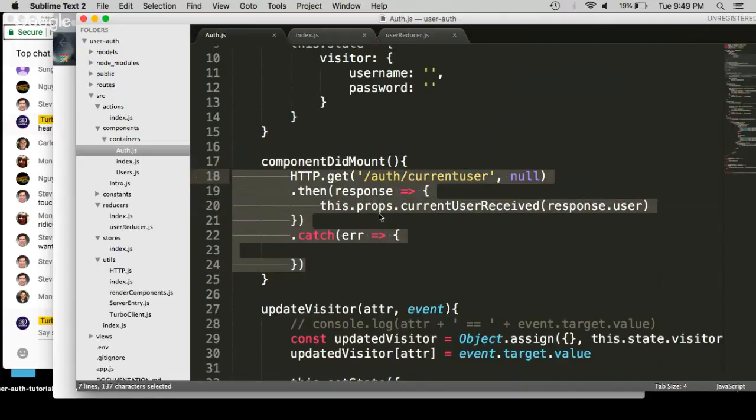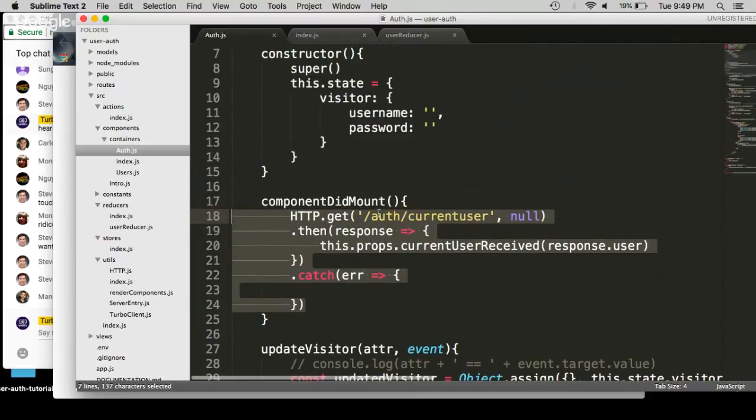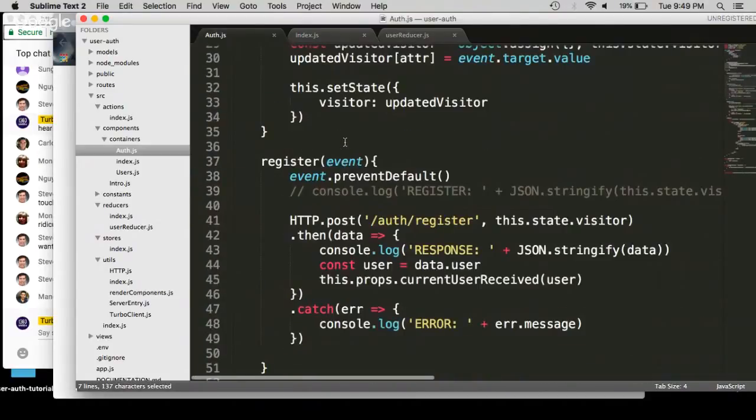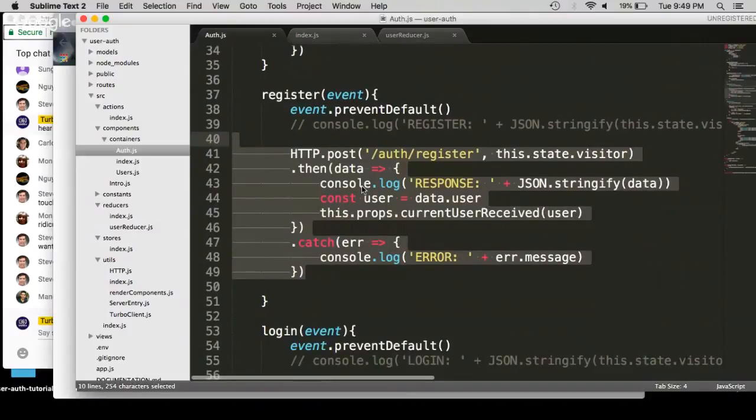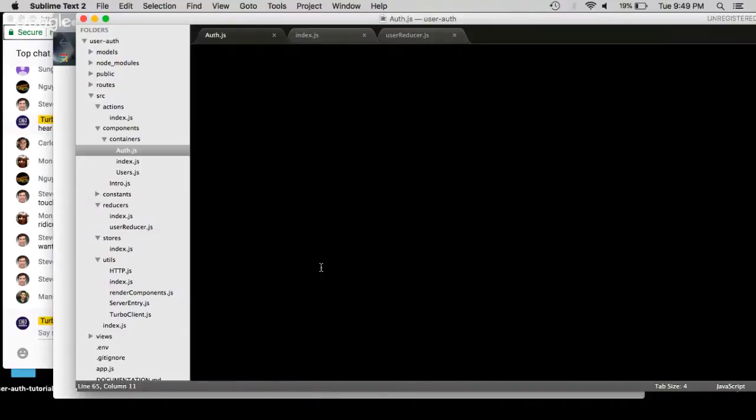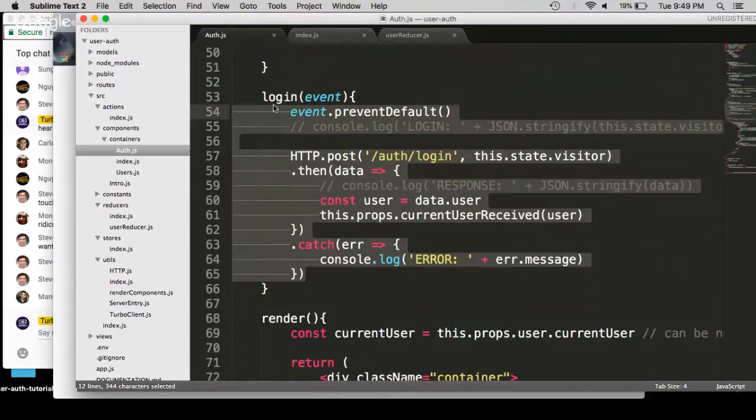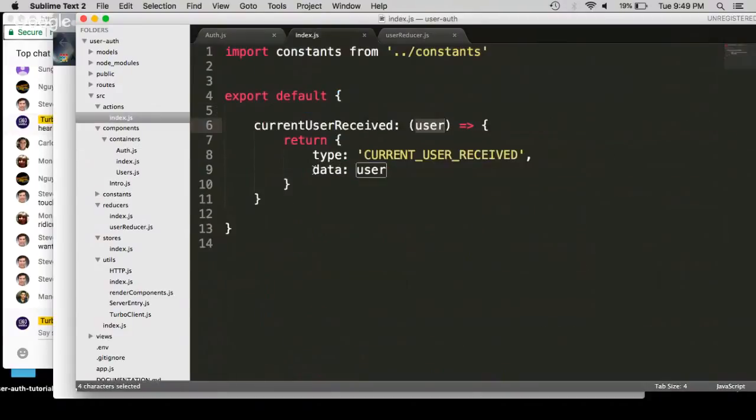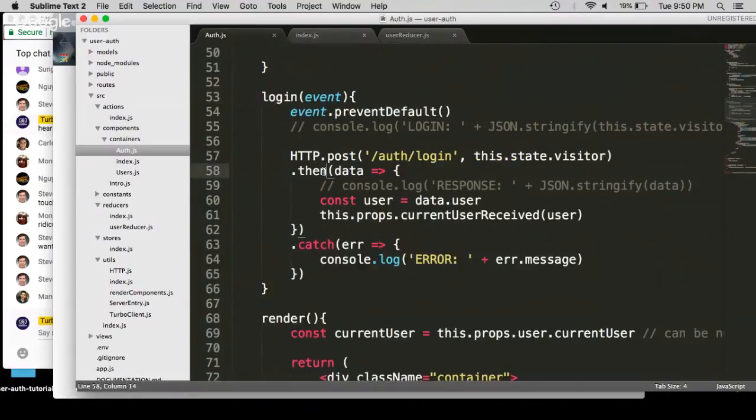So I want to be clear about that. That would be this guy right here, that would be an async action, and this guy right here would be an async action. So these function calls would have corresponding names inside the actions file itself, like login, logout, register, etc. And then the actions would be implemented asynchronously, which is a little bit tricky inside of a Redux architecture. So hopefully that makes sense.